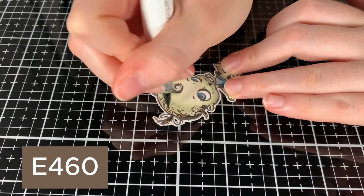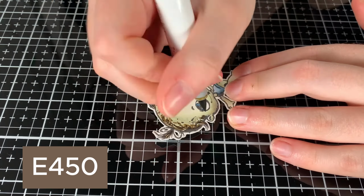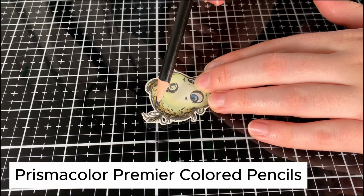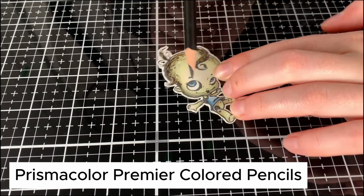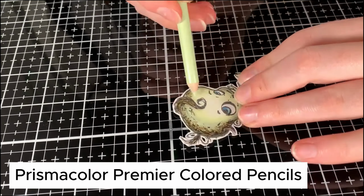Color the eye as well as the dolly's shirt. I use a pretty simple bluish gray color combination. For this, I start off with MG100, then BG205, and lastly BG203. As for the hair, I use E460 and E450.